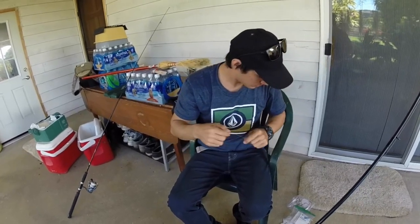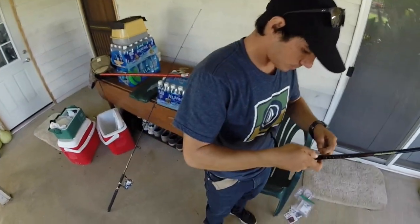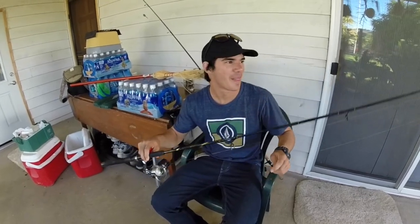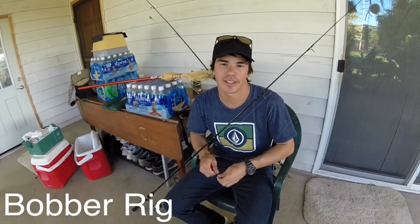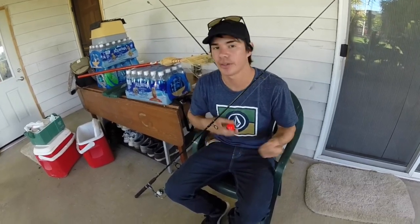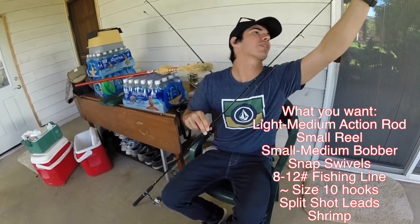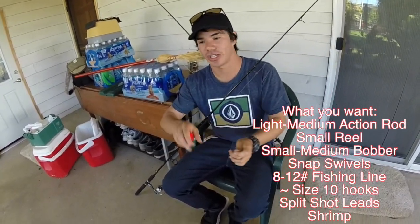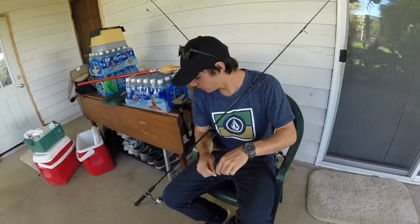Now I'll show you guys a quick little bobber rig — the second of the two easy rigs here in Hawaii to run and produce fish. So I know we just said the whipping rig was the easiest, but it's not — we lied. A simple bobber rig is by far the easiest way to fish in Hawaii. If you're going to take anybody out that doesn't know what they're doing, this is what you give them and they'll catch fish — almost guaranteed. Whether it's a humuhumunukunukuapua'a or a hinalea or little tide pool critters, this is the one to use. Use this at night — put a little light on top of the bobber and you can see if it goes down, you got a fish.